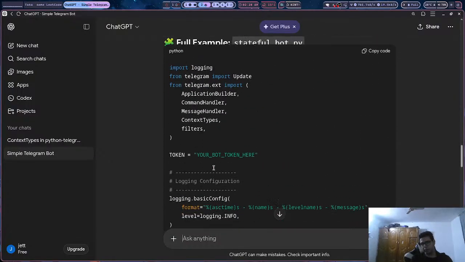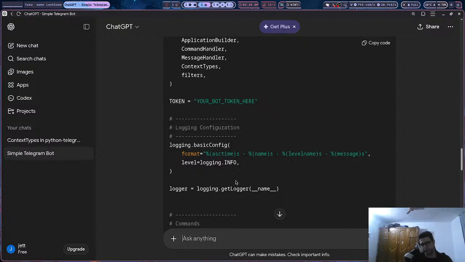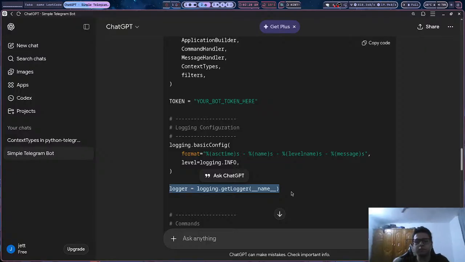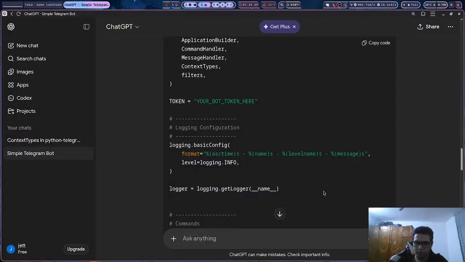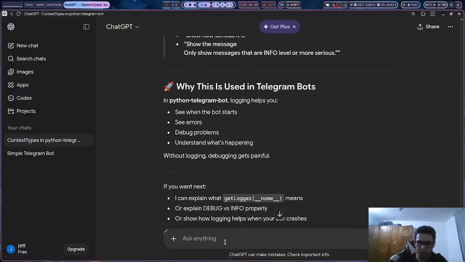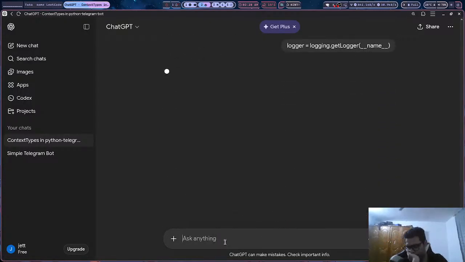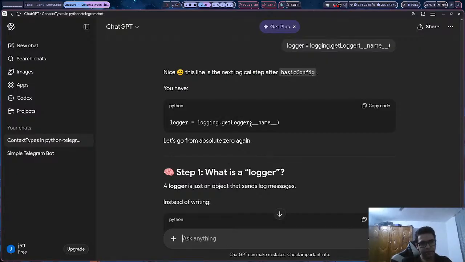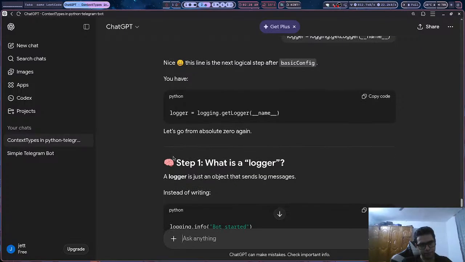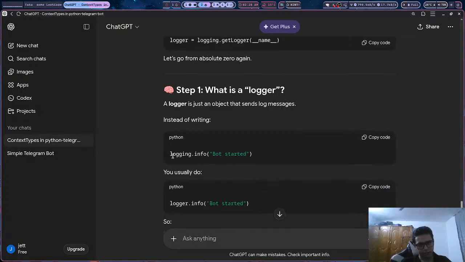We got the logging configuration. Then logger is equal to logging.getLogger. Nice, this line is the next logical step after basicConfig. So what is a logger? A logger is just an object that sends a log message.